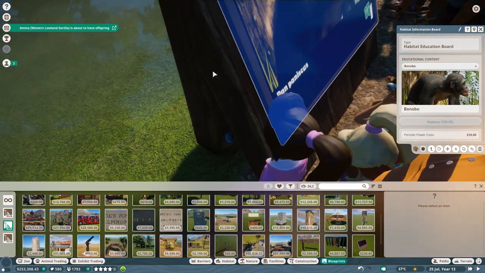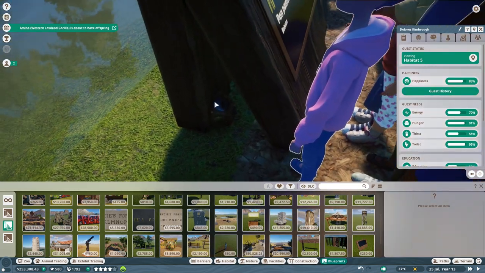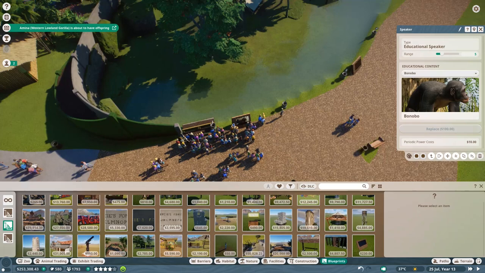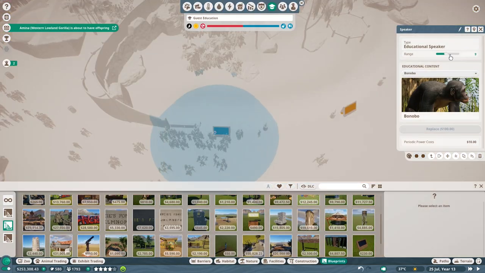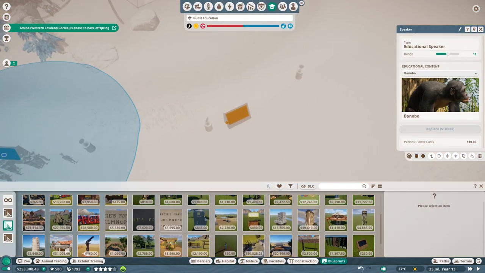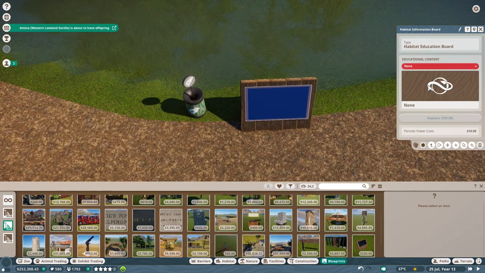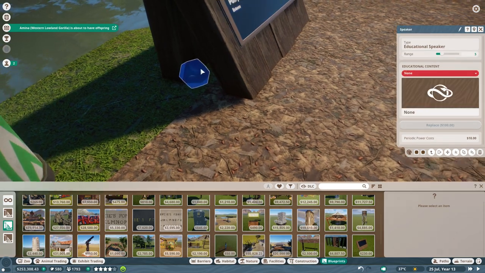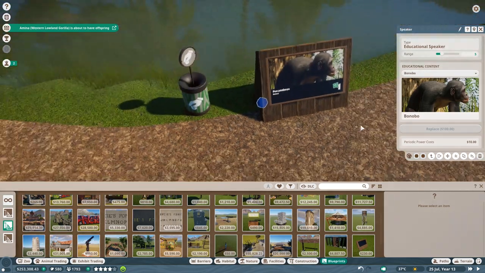So this is the bonobo, and down here, there we go. This is also the bonobo, and now let's just increase the level. There we go, that should be fine. The bonobos should not be too annoyed by it because it's definitely on the other side of the water. That should not be too big of an issue.